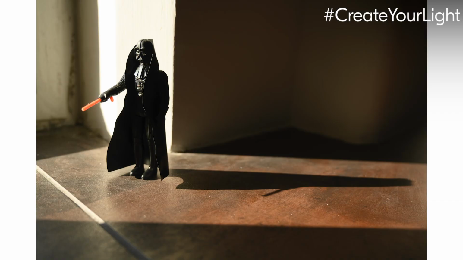Midday, you're going to get very hard shadows if the sun's out. If it's a cloudy day, you're going to get diffuse light throughout all of the day. Morning and in the evenings, if you get up really early or you're out later, as the clocks are going back this weekend, so we'll get longer evenings, you can start shooting at golden hour, where you'll start getting a lot more warmer light coming into your images. However, you can by changing your white balance. I've been shooting with auto white balance all day. By changing your white balance, you can actually warm up and cool down your images if you want.